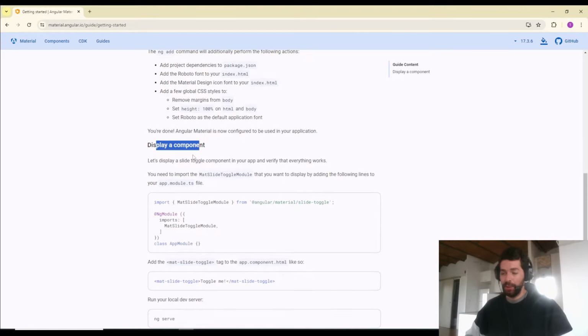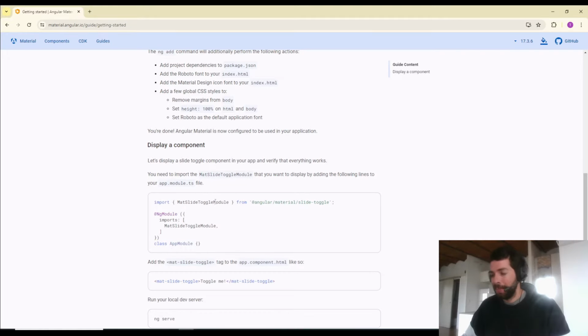to check if everything is working properly. But one thing to keep in mind is that at this moment the documentation is not using Angular standalone components. As you can see here, the documentation is using modules. If you want to use modules, it's easier than using standalone components, because if you are using a standalone component, every time that you want to use something in a specific component, you need to import it. Otherwise, if you are using modules, you can put everything in the app module, or you can create another module with things about Angular Material and then import it, and it is easier.